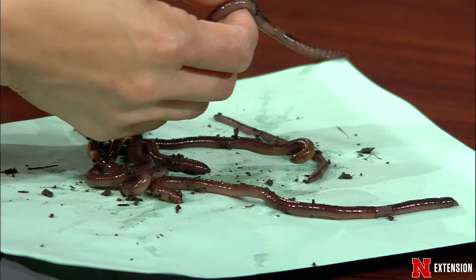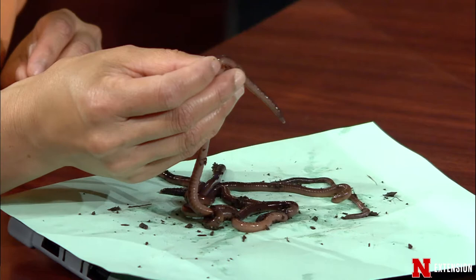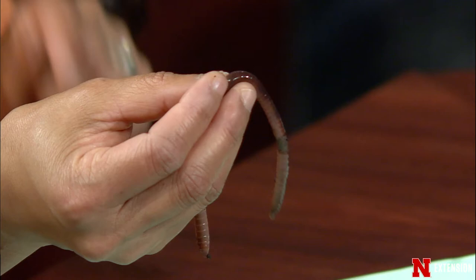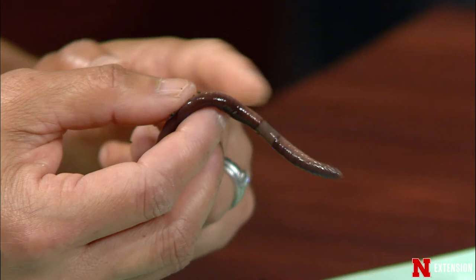And excuse me if I jump. If you feel them, they feel rubbery. They look glossy. You can feel their bristles all around their body, which helps them move like a snake. And they have a clitellum, which most all adult worms will have, but their clitellum is going to be smooth, unsegmented, closer to the head than the middle, and it'll be cloudy.